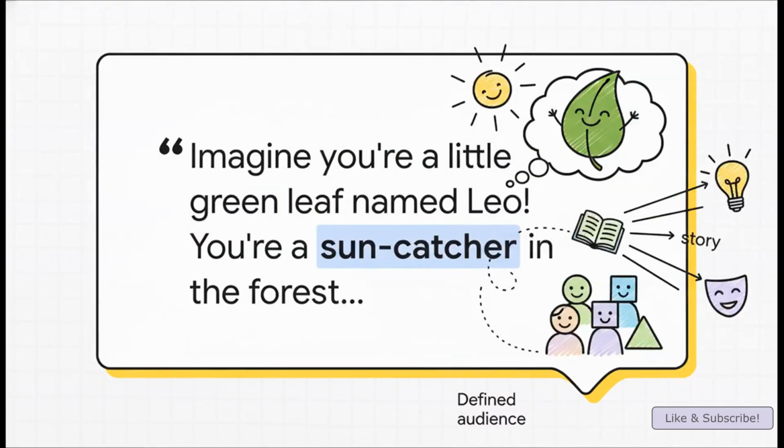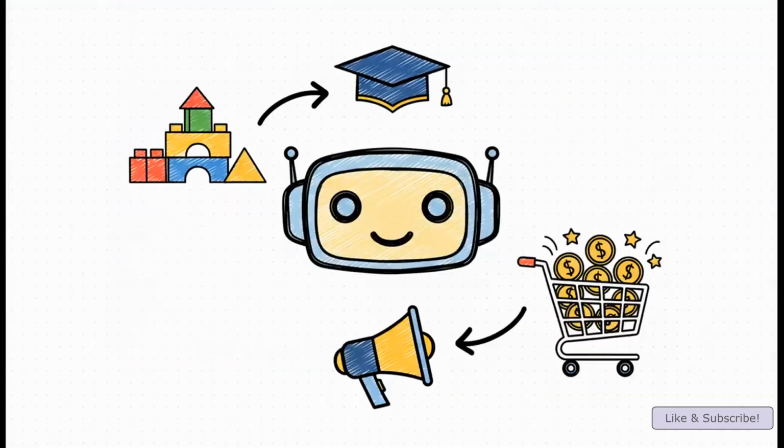The answer is completely transformed. It's engaging, it's memorable, and it is perfectly tailored to the audience we defined. It's not just information anymore. It's a story. That is the power of a well-defined persona. And you know, this works for absolutely everything. If you assign the persona of a teacher, you get simple, clear explanations. If you assign the persona of a copywriter, you'll get persuasive language that's designed to sell something. The role you give it dictates the result you get.